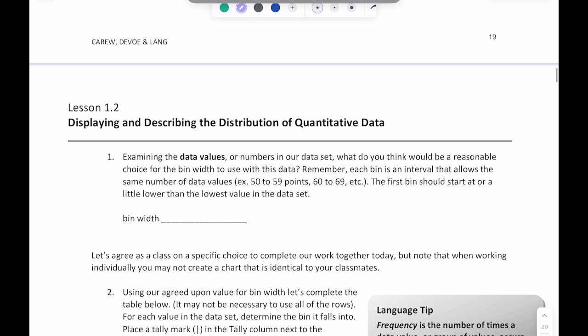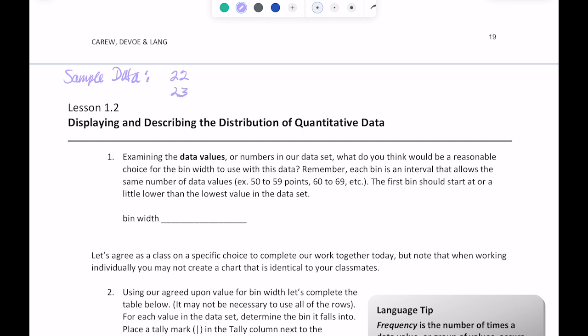So let's just take a couple data points, okay? And we're going to look at how to construct a histogram. So for example, let's say my data was the following, okay? So we'll call this sample data. And this will just give you a general idea of how to construct a histogram, okay?